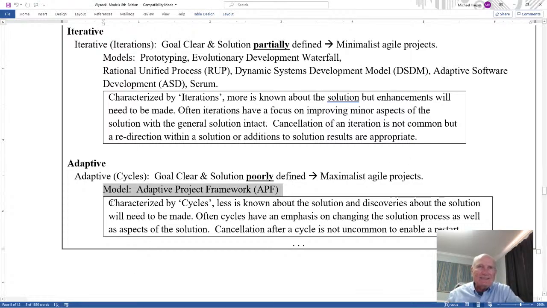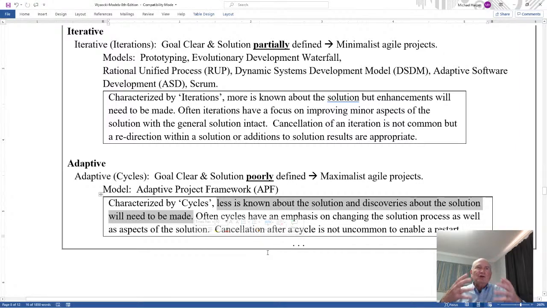So it's characterized by cycles. He just used a different word. Less is known about the solution, and discoveries about the solution will need to be made. So up here, it's implementing minor aspects. Here, it's discovering about the solution. It's discovering solutions. It's learning.